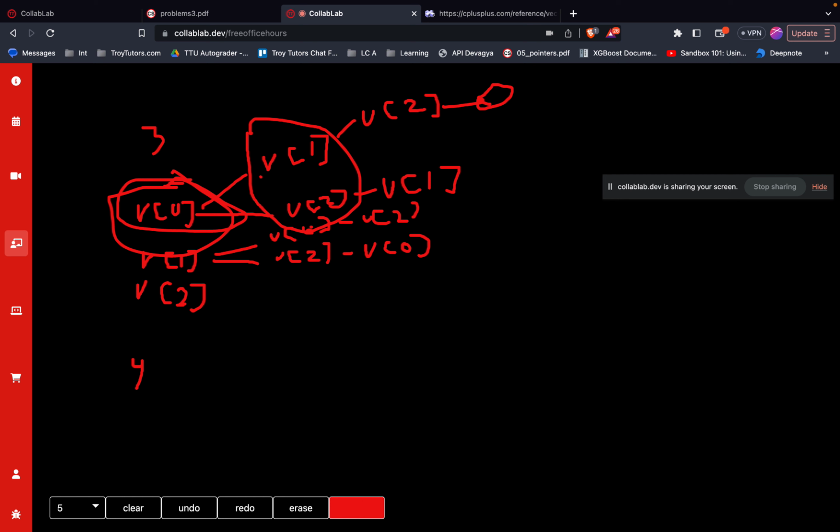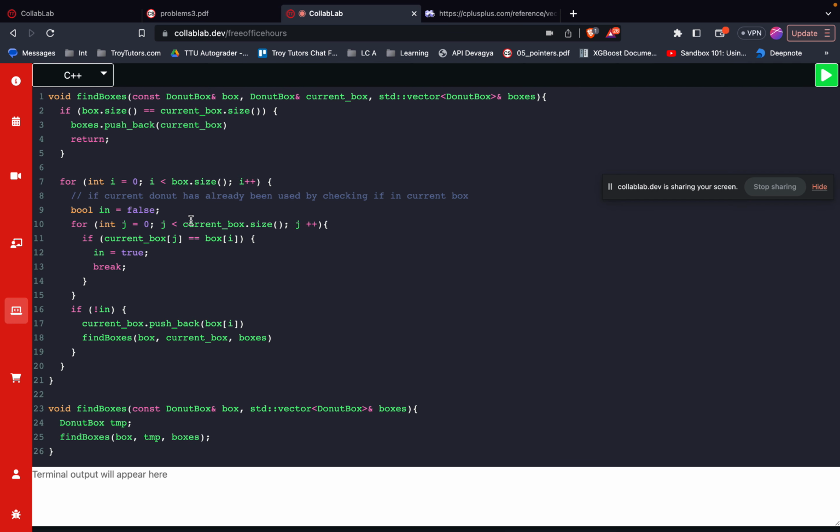In our first iteration of the for loop, we're going to go down this branch. In our second iteration of the for loop, we're going to go down this branch. But first time around, let's say this is chocolate, this is glazed. We're going to add glazed to the vector, and then we're going to go further down, right? And the next time through, that only leaves us with one option. How do we know we only have one option? Because if we go back to the code, we have a for loop and we can say, okay, we've already taken care of index 0, and we've already taken care of index 1. So index 2 is the only one that still isn't in current box. Okay, and then we add that in.